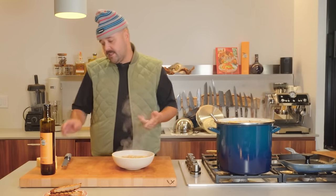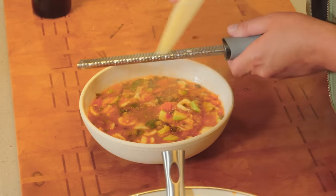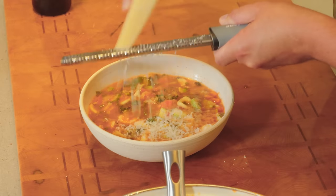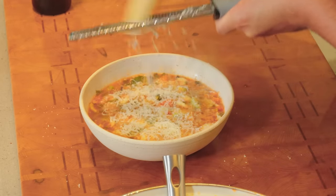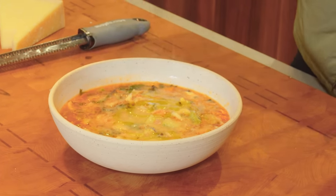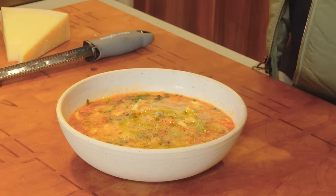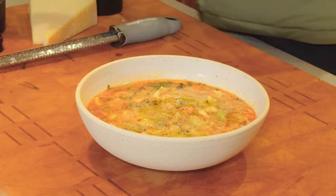And now, you already know it's not over. It's garnish time. Easy peasy. You can also add some fresh basil if you have it. I don't have any, so I'm just going to put some parm right on top. Grate some parm. Obviously, generous with the parm. Also a nice little olive oil for sure on top. Some black pepper. That's all I have, perfect. And a bit of Fleur de sel on top. And here you go. Minestrone. And now, my favorite part of all the shoots, tasting time.